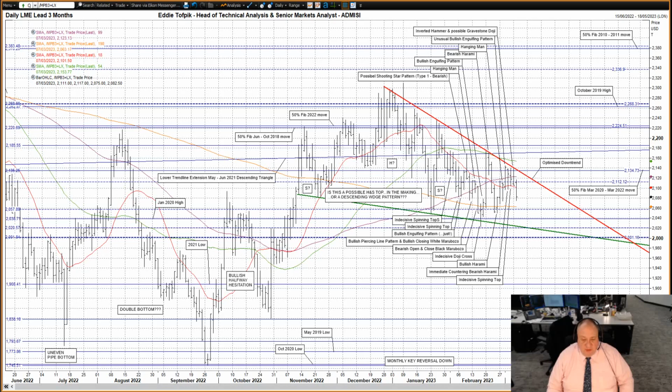With all these supports and resistances and the patterns still not fulfilled, I am as a consequence not able to provide targets either above or below, as the patterns are still in construction. However, I can give some idea of the size of the moves potentially possible. Thus, for the head and shoulders top, we would have a possible primary move lower of about $121 under a confirmed break below the green neckline, and a harder to reach secondary move of about $238 under a confirmed break of the neckline.